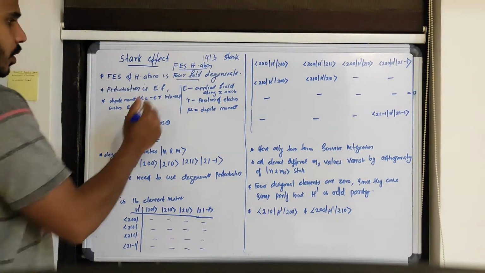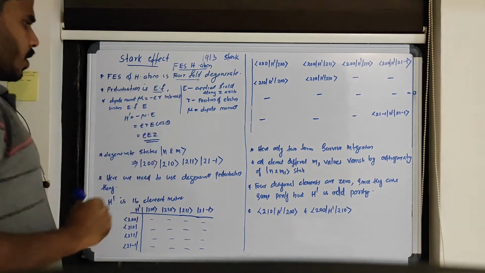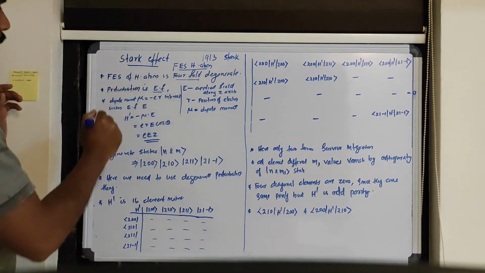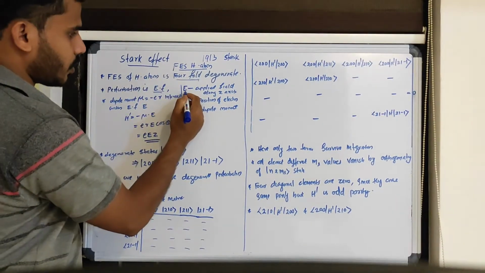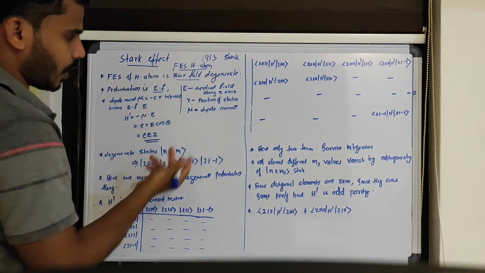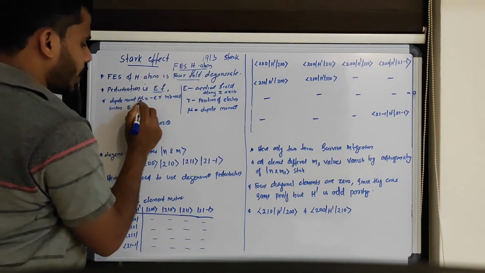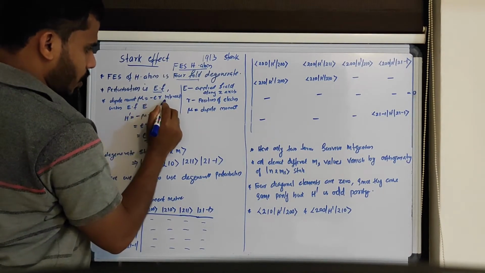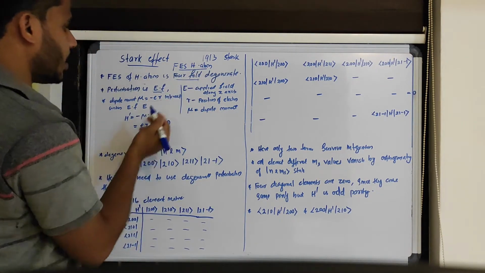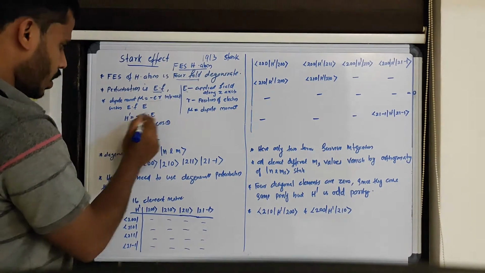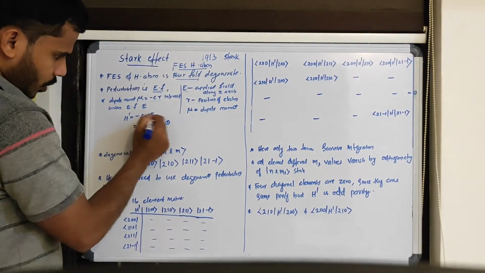So what is the perturbation here? The system is the hydrogen atom, and the perturbation is the electric field. Suppose the atom is acting as a dipole, E is the electric field, R is the position of the electron in the atom, and mu is the dipole moment of this electron. The dipole moment can be denoted as e times R, and this dipole is interacting with the applied electric field.